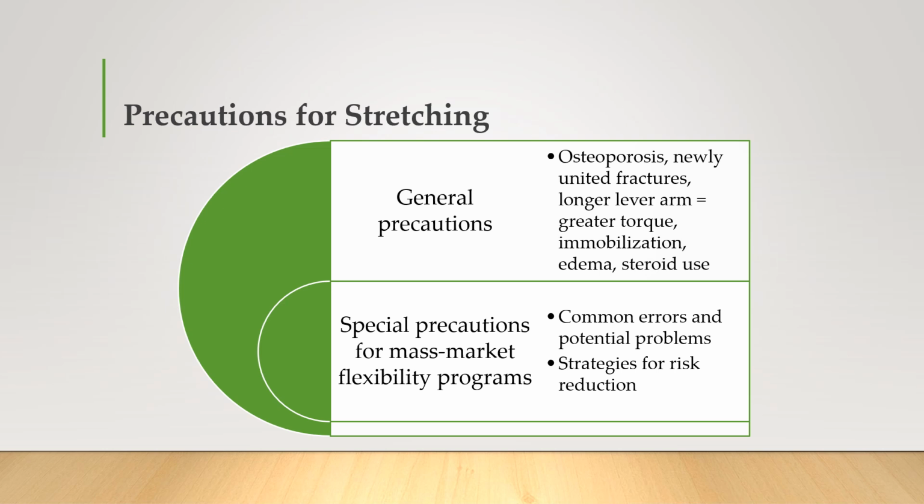So here are some general precautions for stretching programs. Not to say that osteoporosis is a complete contraindication, but you do want to be aware if somebody has osteoporosis. Remember that when we're stretching muscles, the muscles have origins and insertions on bones, and providing too much tension there can actually cause fractures, like avulsion fractures of the bone.